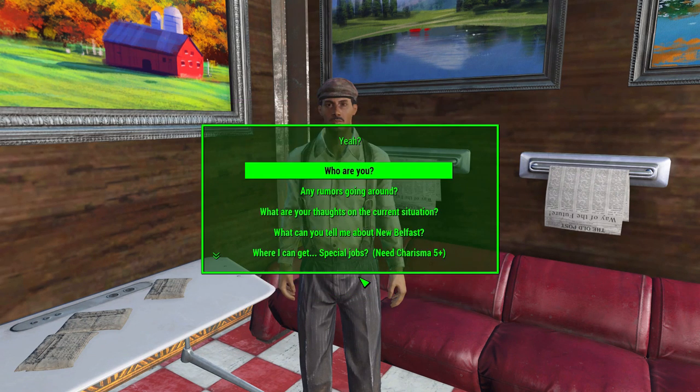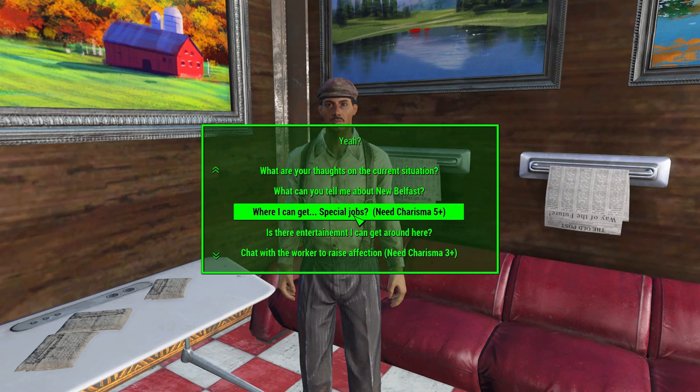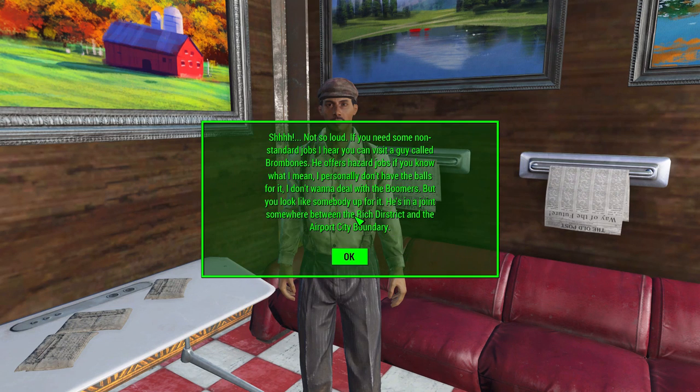Alright, I like this guy. He knows what's up. Where can I get special jobs? Charisma 5. Do I have Charisma 5? I don't know. Let's find out.